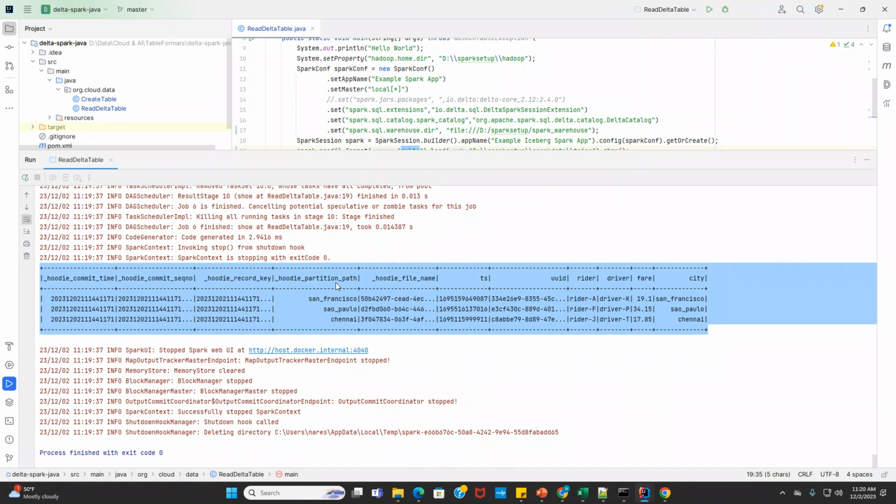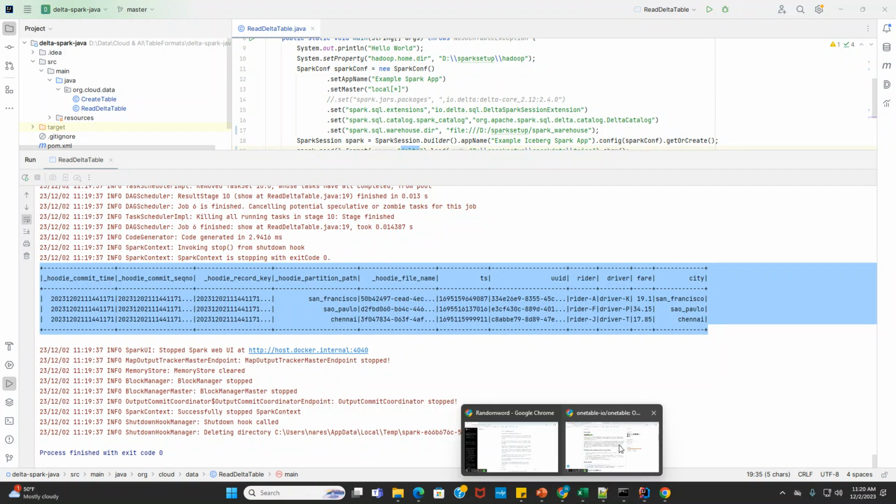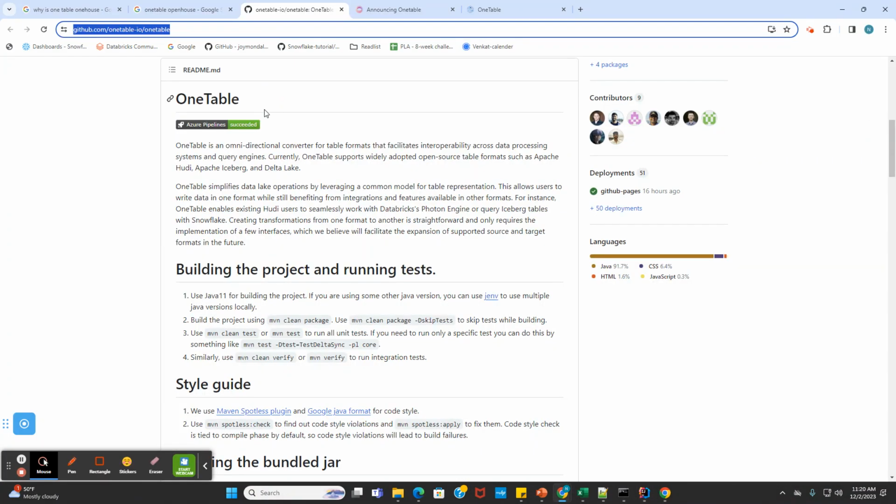The community behind OneTable is open source, and a lot of big companies are going to support it, like Microsoft, Google, and Amazon. This way you can keep your data in one format and use it with Delta, like Databricks, Snowflake, or any other query engine of your choice, without duplicating the data.